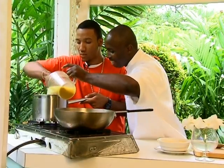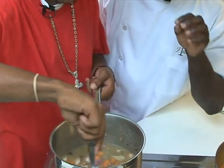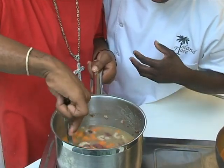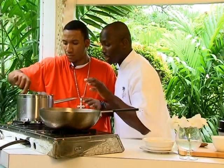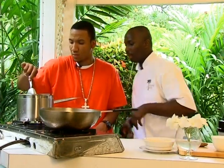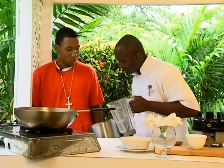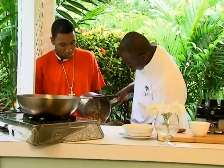Oh, a little bit more stock. The cassava and the potatoes, carrots, that stuff. What it's going to do is thicken it up itself. So this is pretty much set to go. Now we're going to take that and pour this in this blender. Stand back. It's hot.